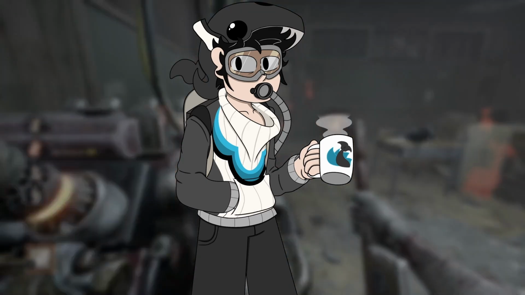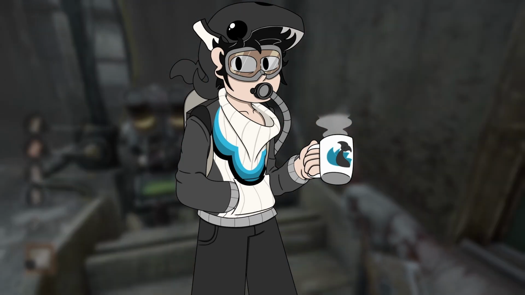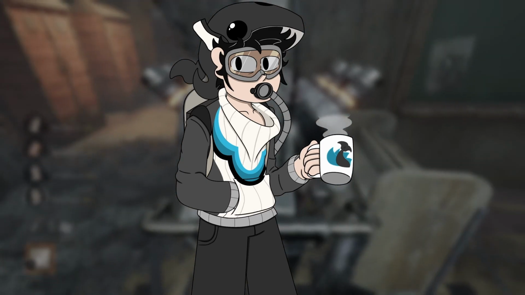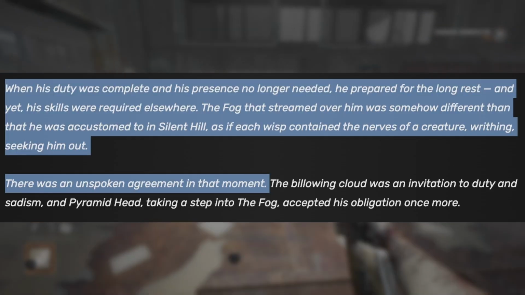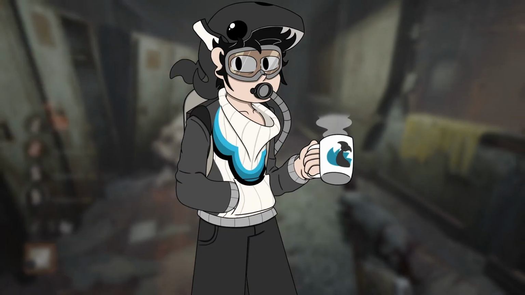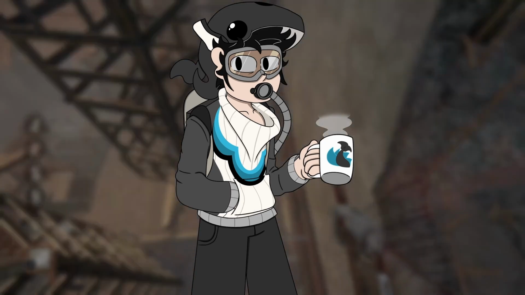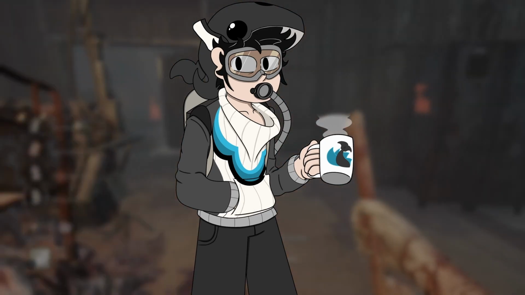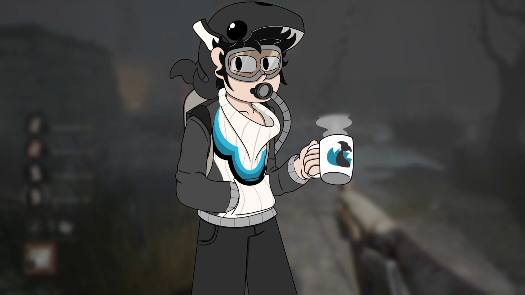So it's kind of weird seeing Pyramid Head in DBD since he only really exists for James. But it seems like in his DBD lore, the entity makes a deal with him? Yeah, I don't really know, but that doesn't matter since I'm really just here to make silly drawings of these killers and their abilities. Speaking of which, let's get right into that.